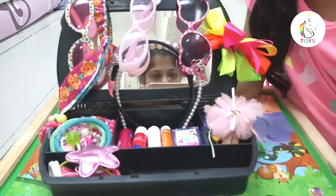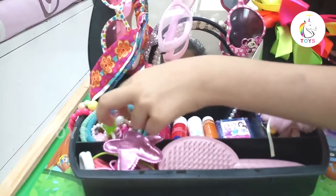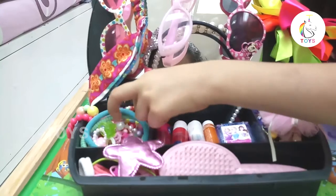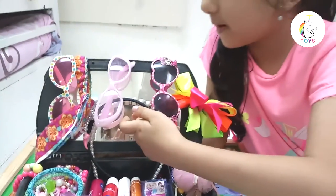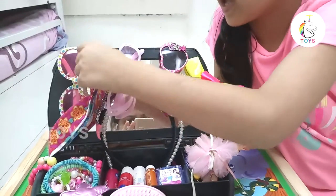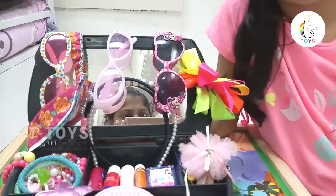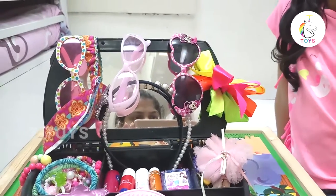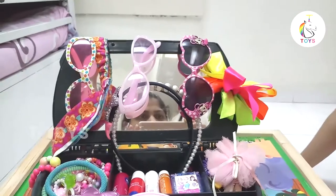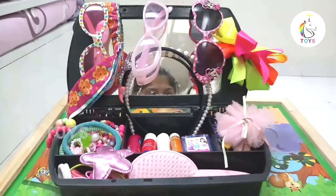Here I've got my brush and my headbands. I've got my rings, bracelets, jewelry, and many more accessories. You have got my favorite headbands, and my headband, and all my glasses. Sunglasses, yes. And one of this JoJo ball right here. Yes, so you have clapped it on to it so that it looks nice and pretty.